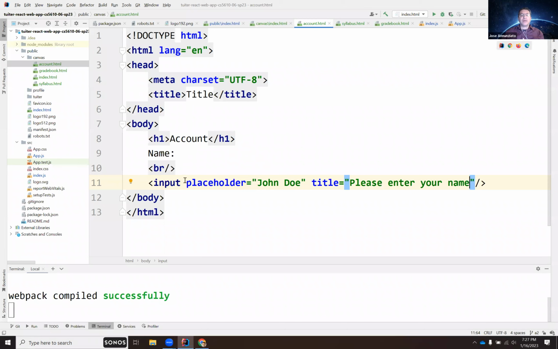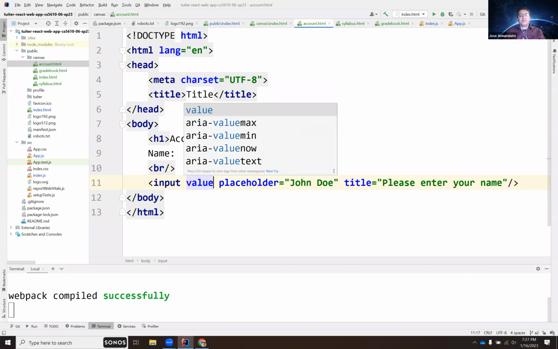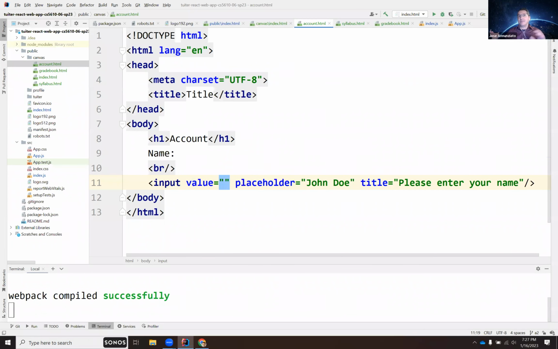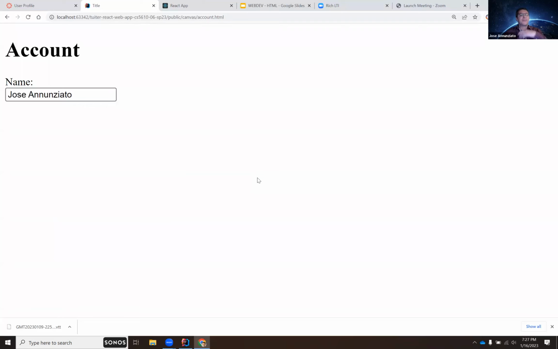So to do that, we can use the value. Value initializes this, puts a default value in this input field, so that it's pre-populated. So this might say Ziada with the actual text, perhaps read from the database, right? So let's refresh, and indeed now the data is there, which I can type, right?